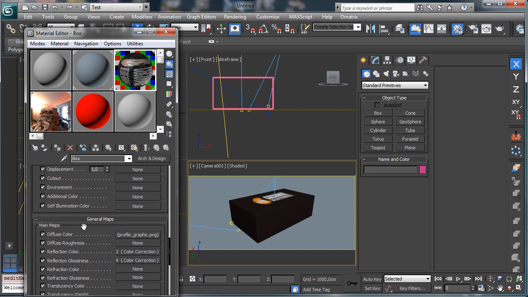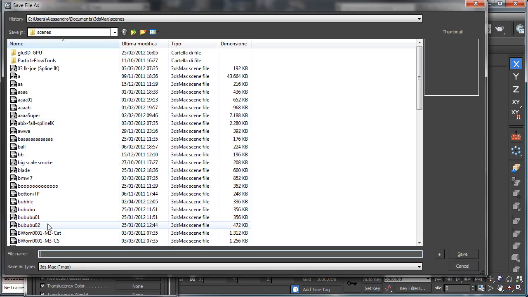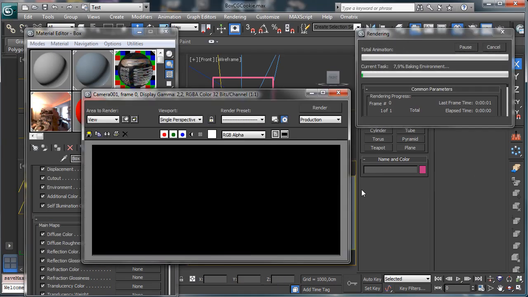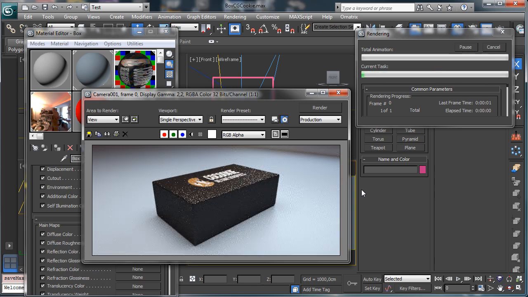So go back there. Okay, and I like to save it because let's say box CG cookie, and let's check with the texture what we can have. Okay, I have back the colors, and we have some reflection too.